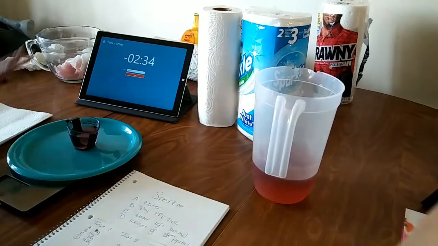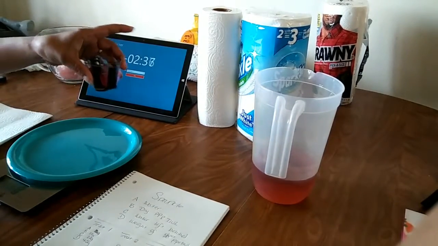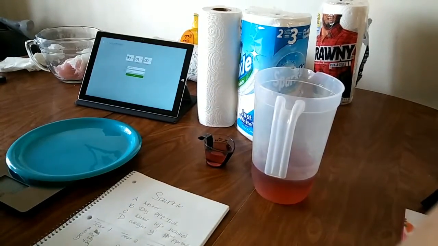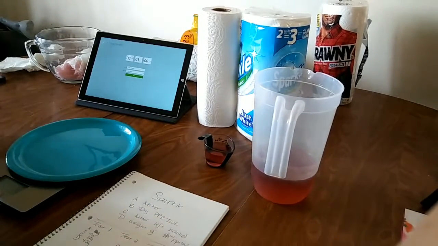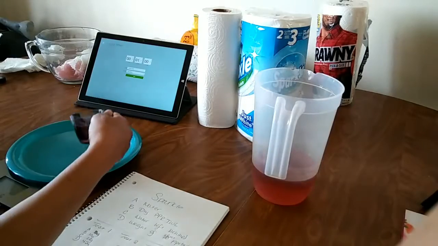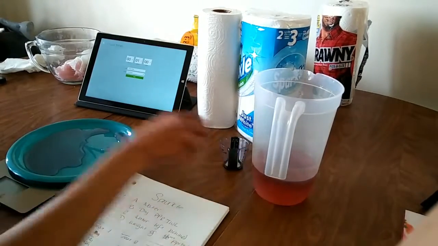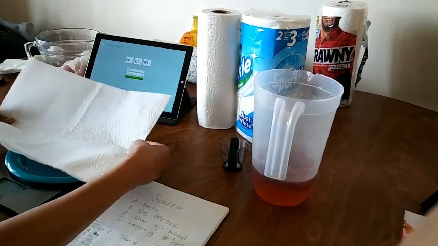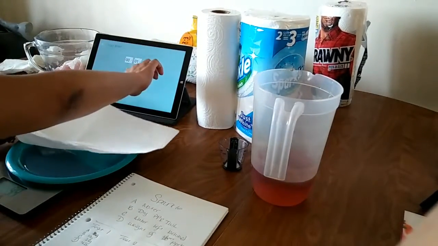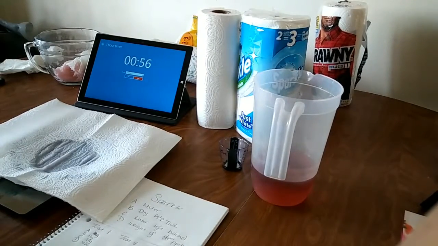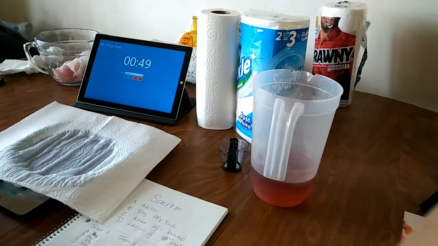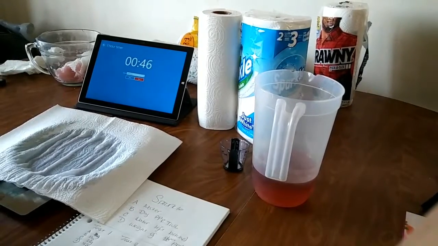So now we've weighed the paper towels. We've weighed the water. Now we just need to reset our timer. So again, this is going to be a one-minute test, 30 seconds for absorption and 30 seconds for water runoff, and we'll just see how much is left at the end. So here's our water going into the plate. And go ahead and hover this paper towel over the plate again. Not touching. Not touching. Kind of hard though because it's a big paper towel. And here we go. Start. I'm just gonna touch it just to make sure it gets in there. And that is doing a great job of absorbing water today.